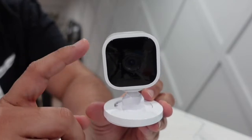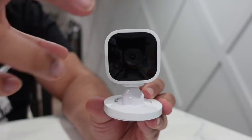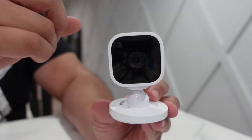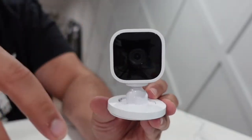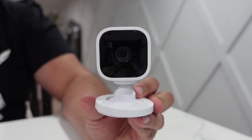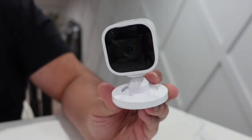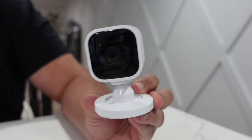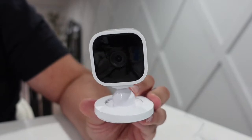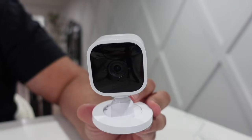But you do have access to all the cameras on your Blink system with the Blink app as well. If you have multiple, the Blink app will let you label each camera separately. So you can go to camera A, camera B, garage, bedroom, front windowsill, label them all as you want, and you'll be able to see the feed on each and every one through that Blink app as well. But I love this thing. Again, this is a great starter to get started on adding security to your house. This is the Blink mini camera on sale today for $24.99, normally $34.99.